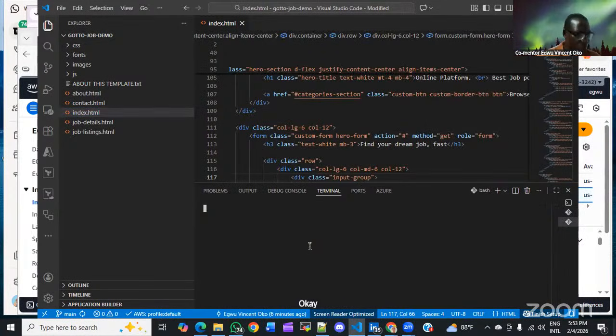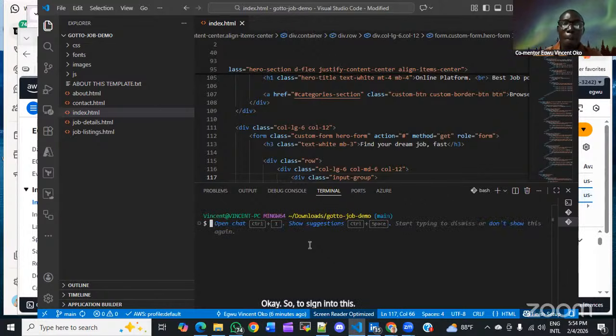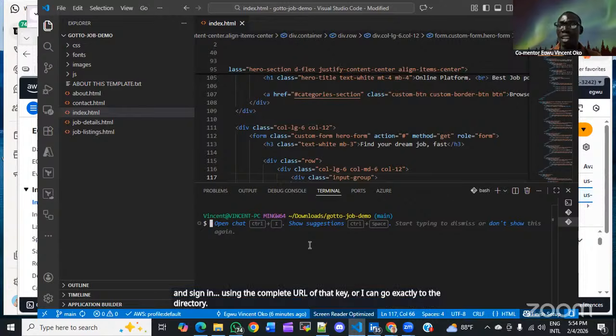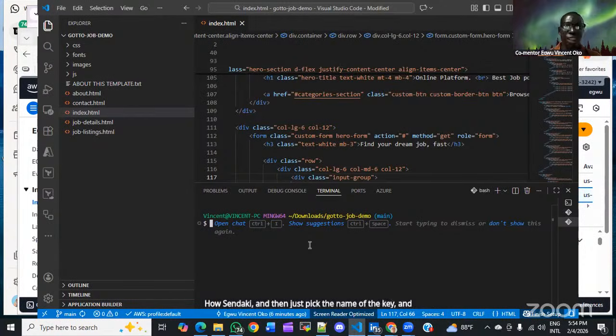Okay. So to sign into this, there are two things. Either I remain where I am in the go-to job demo, and then use the key.pem and sign in using the complete path of that key, or I can go exactly to the directory housing that key and then just pick the name of the key and it should sign me in.